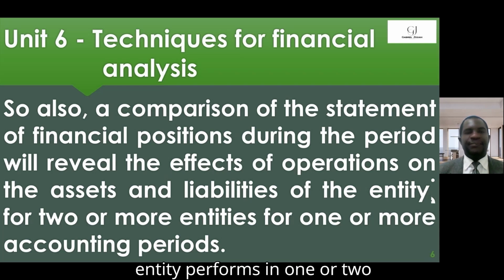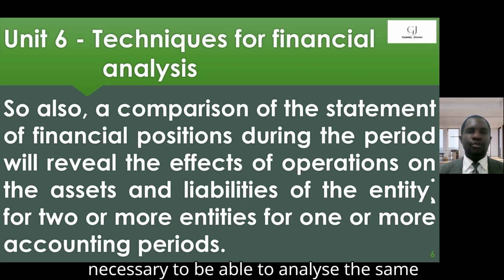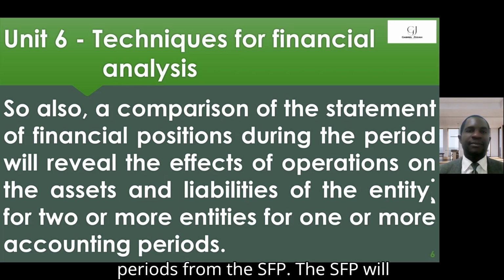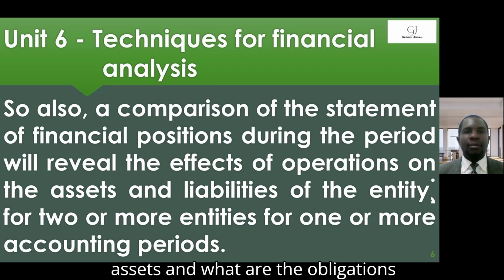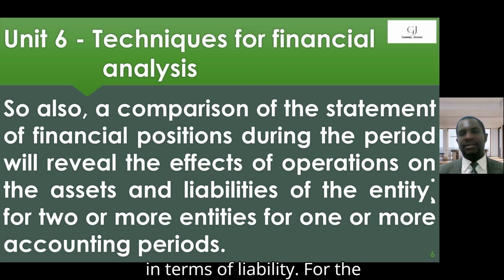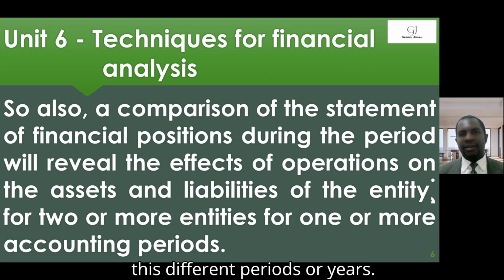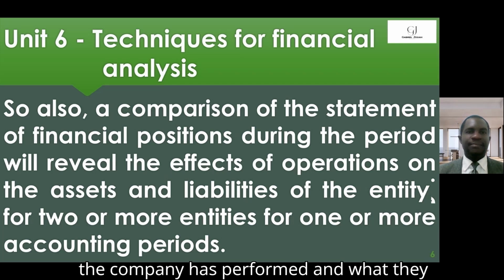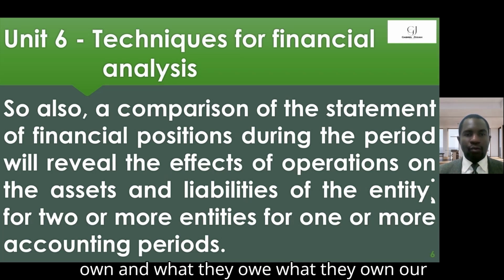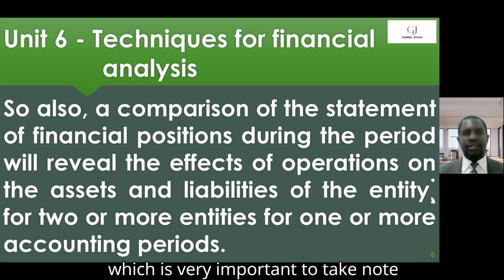So when the entity performs in 1 or 2 periods or accounting periods, it's necessary to be able to analyze these same periods from the SFP. The SFP will help you analyze what are the economic value in assets and what are the obligations in terms of liability to the entity. So you compare them in these different periods or years. This will help you understand how the company has performed and what they own and what they owe. What they own are assets and what they owe are liabilities. This is very important to take note.